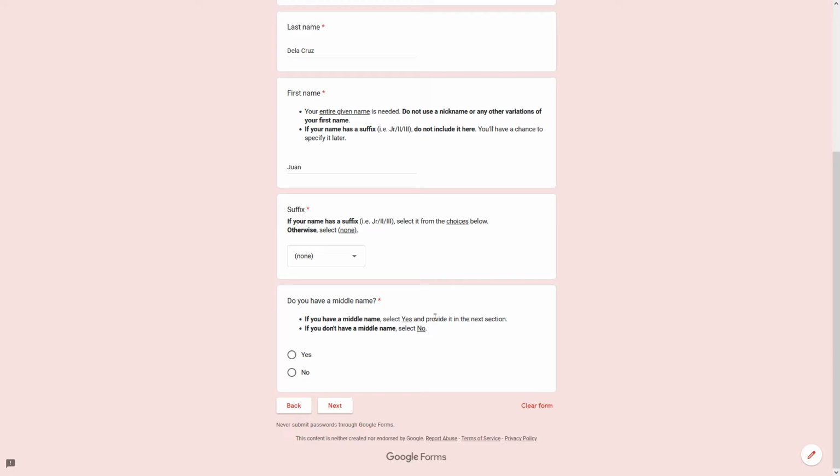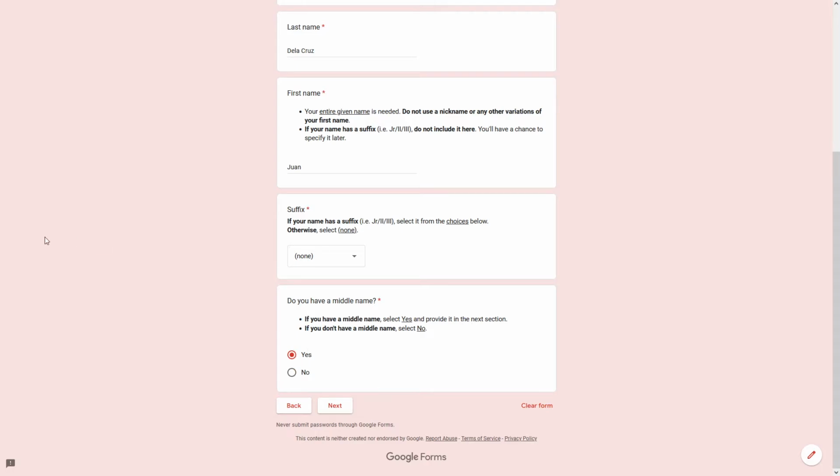However, there's a problem because there are some people who legitimately don't have a middle name, while there are other people who think that the middle name is optional, but for some reason they forgot to input their middle name. So to delineate between the two scenarios, and to ensure that the people who have a middle name are able to input their middle name for real, this radio option here, the single selection item, allows respondents to choose if they have a middle name.